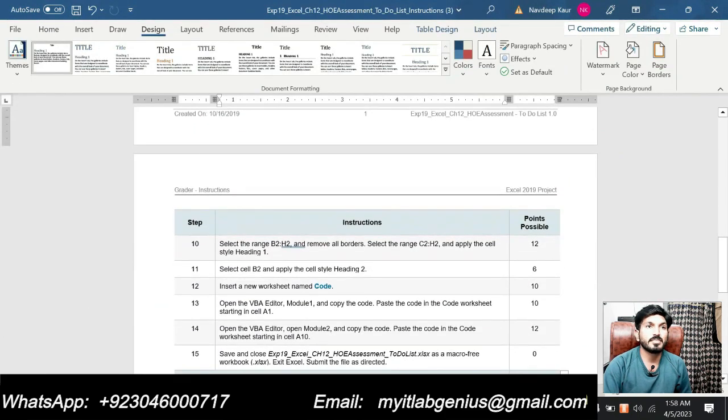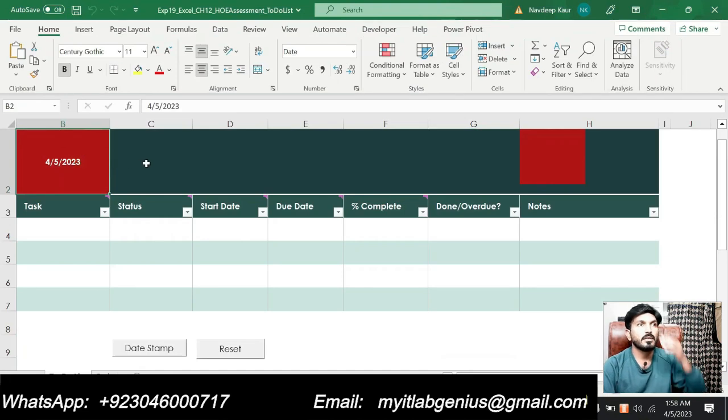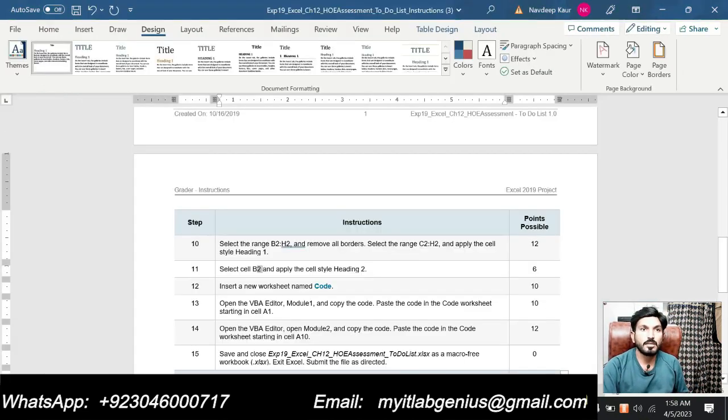After this, we are supposed to select the range and remove all the borders, select the range and apply Heading 1 to this range. Then we apply Heading 2 to cell B2. I have already applied Heading 2 to cell B2 and Heading 1 to this range. So that is all about steps number 10 and 11.